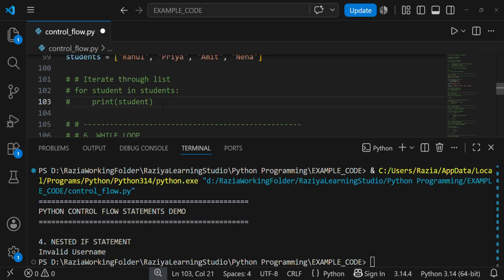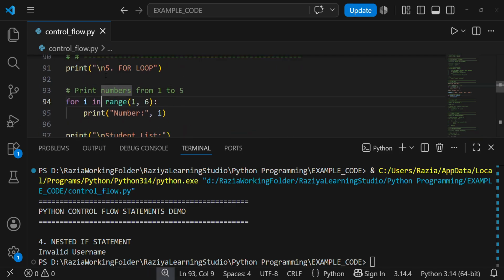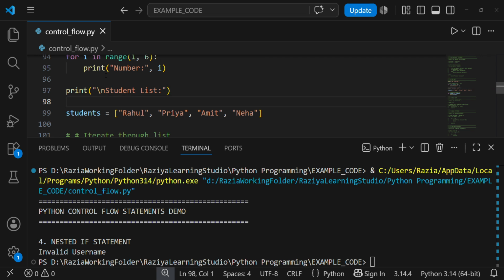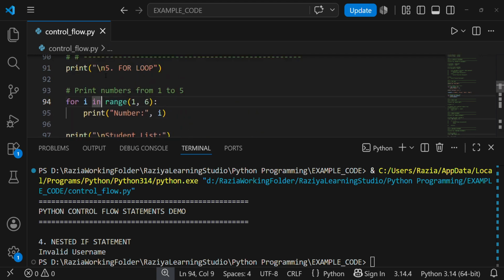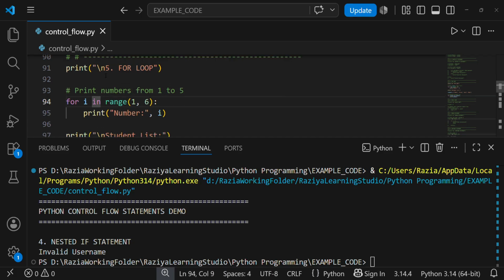So there are 2 for loops. First I will show you how to iterate through numbers. This is for numbers example and this is for list example. We have taken many similar examples earlier also, just for the sake of revision, we'll again take here.